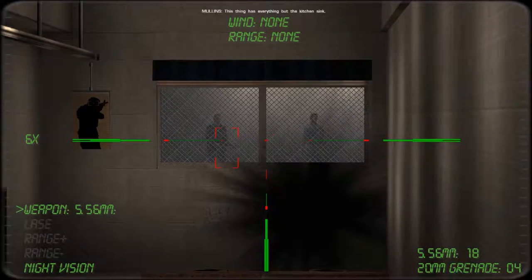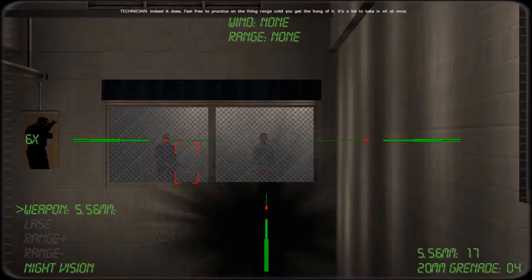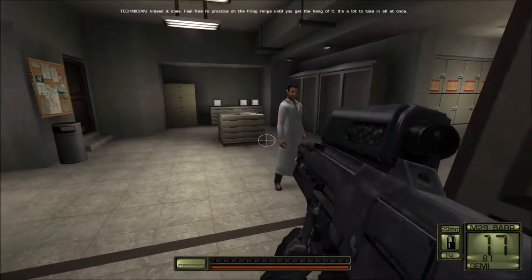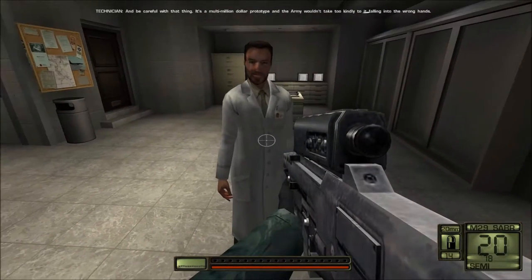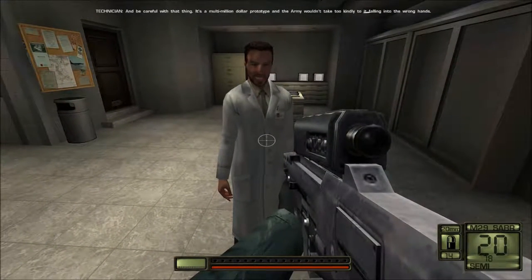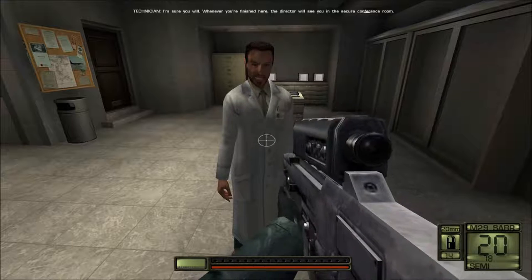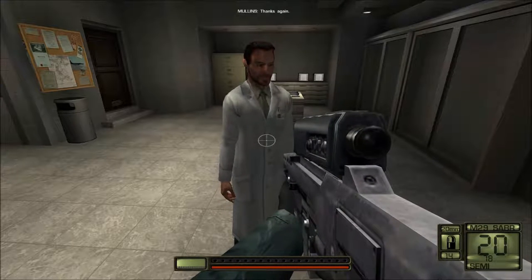Is not. This thing has everything but the kitchen sink. Indeed it does. Feel free to practice on the firing range until you get the hang of it. It's a lot to take in all at once. Will do. And be careful with that thing. It's a multi-million dollar prototype, and the Army wouldn't take too kindly to it falling into the wrong hands. Understood. I'll take good care of her. I'm sure you will. Whenever you're finished here, the Director will see you in the secure conference room. Thanks again.